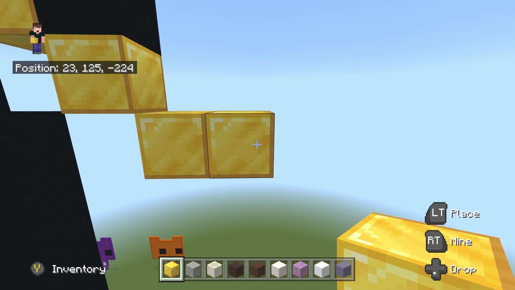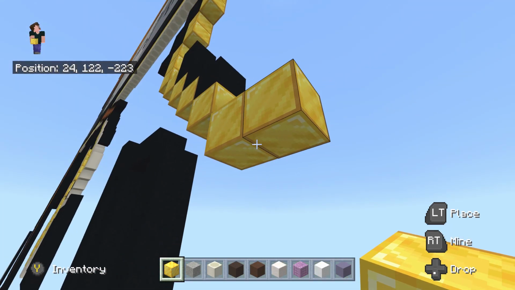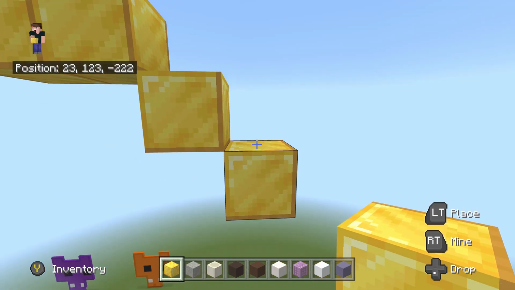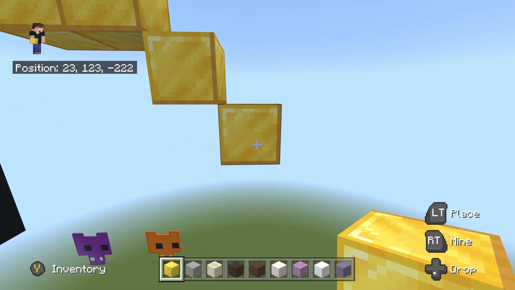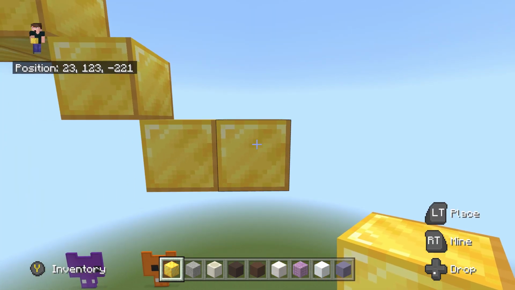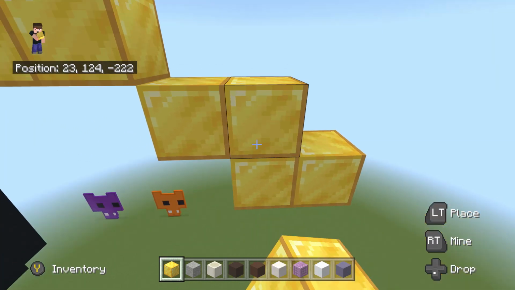And there you go. Once you place this 1 to the right, we're then going to do 2 bottom right diagonals from here. So 1 and 2, just like so. Once you've done this second bottom right diagonal, we're then going to place 1 going to the right. And then once you place this 1 to the right, we're then going to do 2 up left diagonals from here. So 1 and 2.